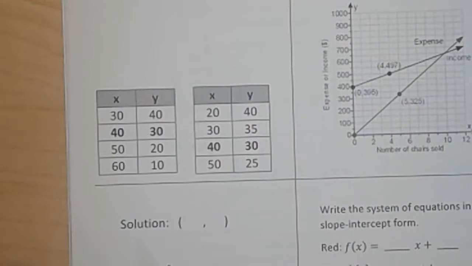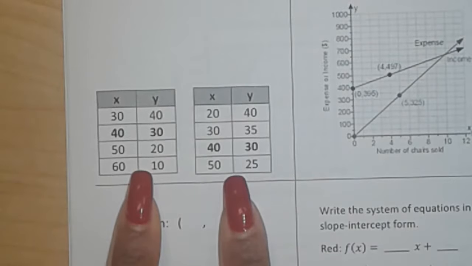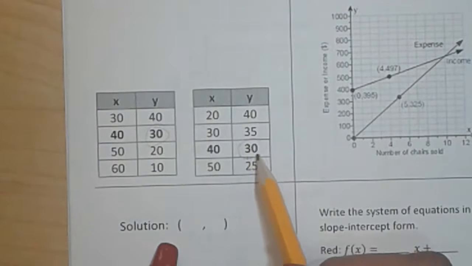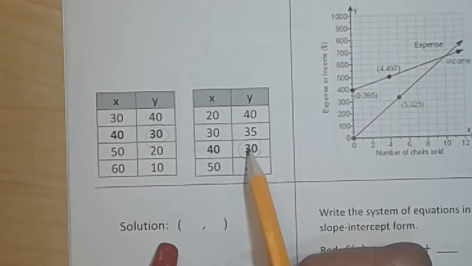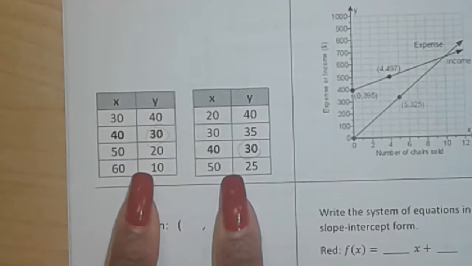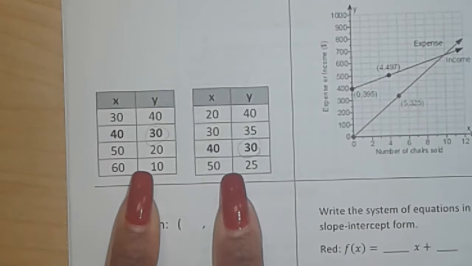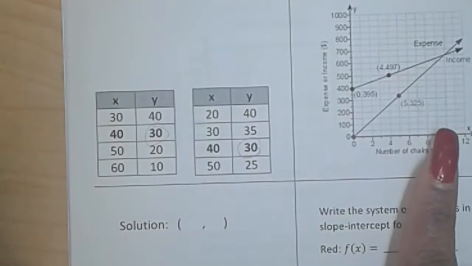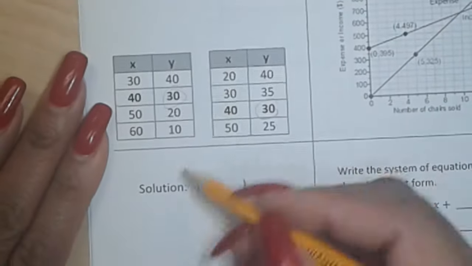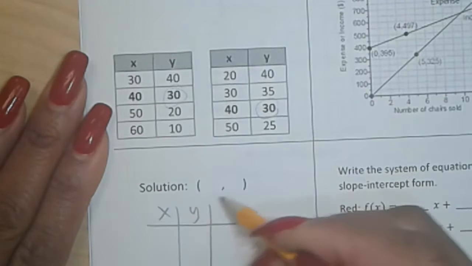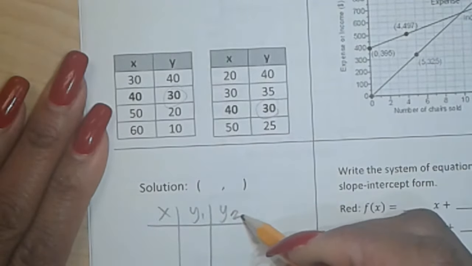All I have to do is figure out where they meet. And when you're looking at a table, they meet when the y values are the same and the x values are the same. Now, the calculator doesn't give you the table written as two separate tables. It gives you one big table. So let me show you that so that you'll understand this if you happen to see it in the calculator.